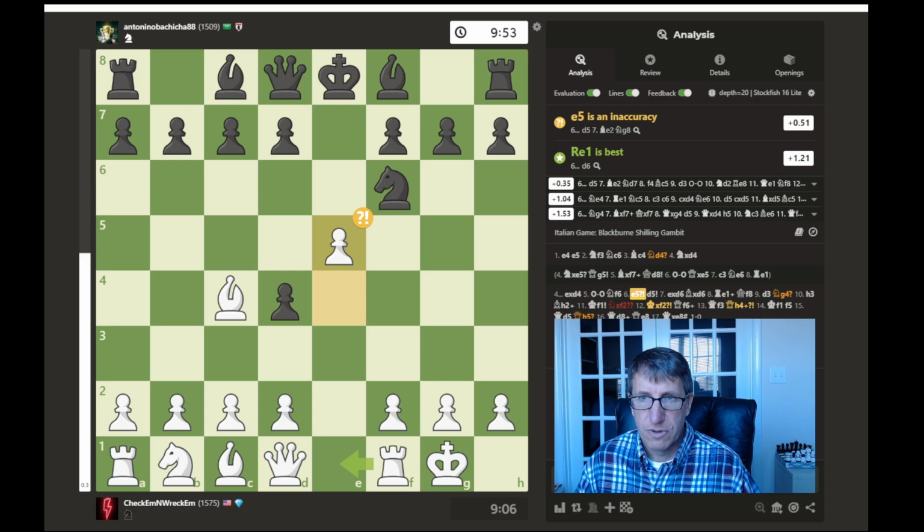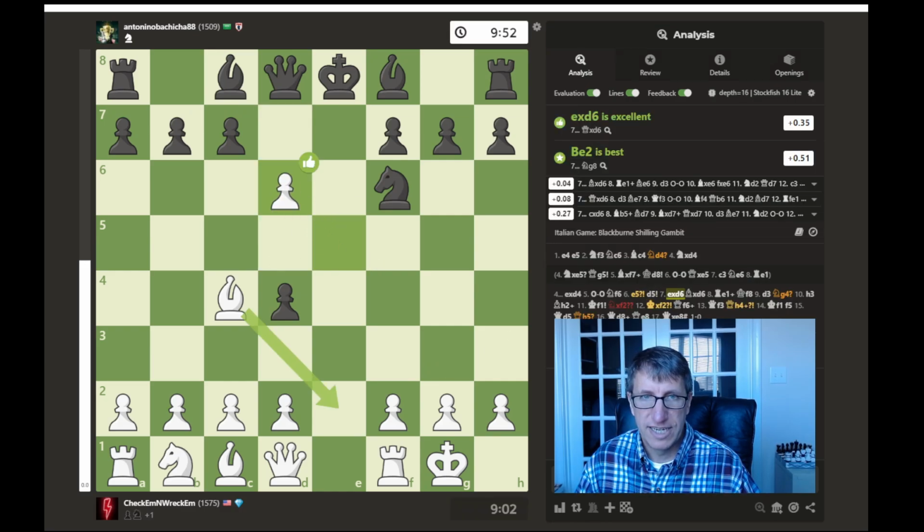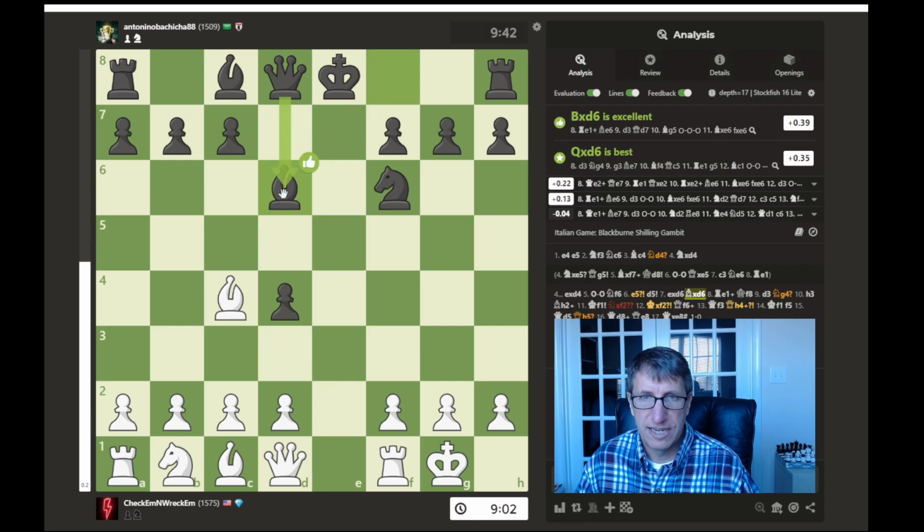So d5, and then here it recommends just retreating with bishop to e2. But the second best move is to capture en passant, which is what I did. And now, let's see here. Queen takes d6 is considered the best move, and second best was played. The bishop captures, lining up here.